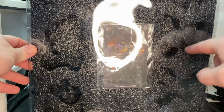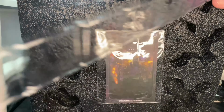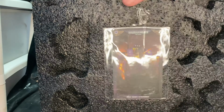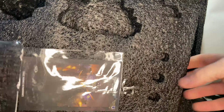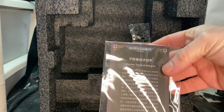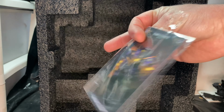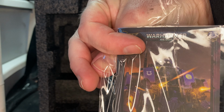You have two big areas here for where the feet of the mech go. I just move the plastic cover off. You get an extra set of hands for the figure, and you get a bolt pistol for the figure as well as the bolter. And if I flip this, it just says Invictor Tactical Warsuit. The rest is all in Chinese, which I can't read, unfortunately. And you just get an image of the collector card on the front.